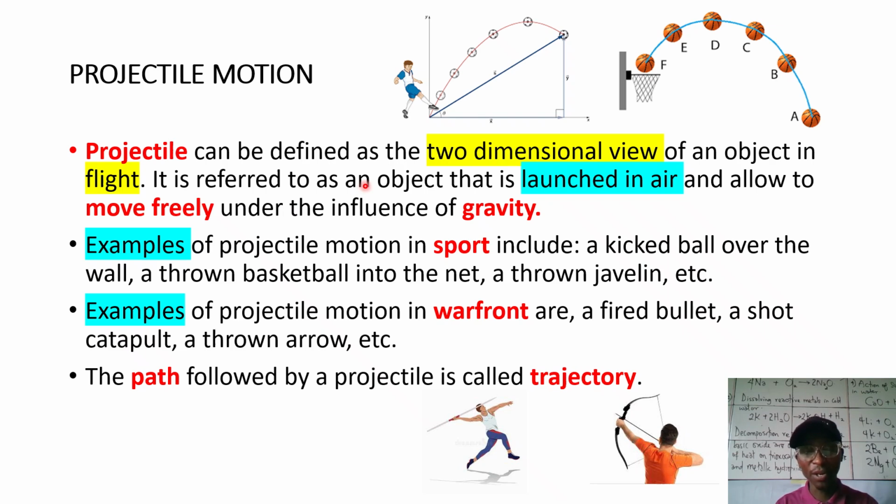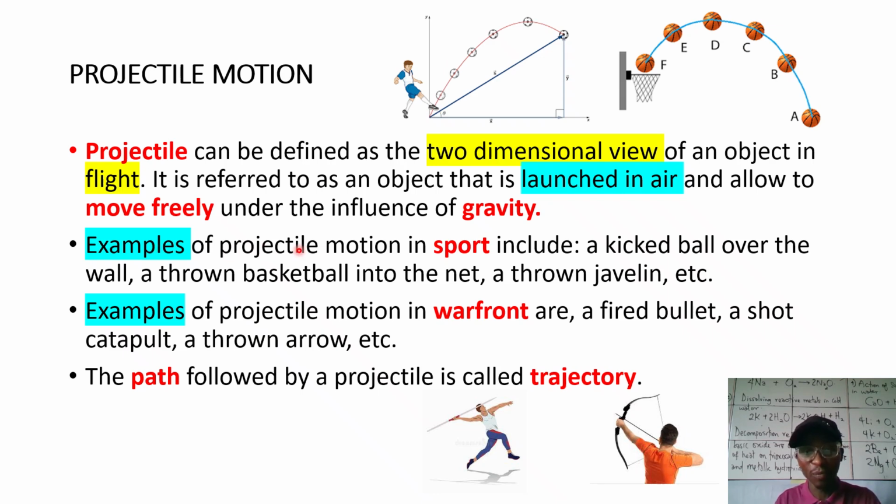When you have a body or an object that is covering both vertical and horizontal distance at the same time, we refer to such an object as performing projectile motion. The parabolic movement of a particle is simply what physicists refer to as a projectile. Examples of projectiles are common in the real world.